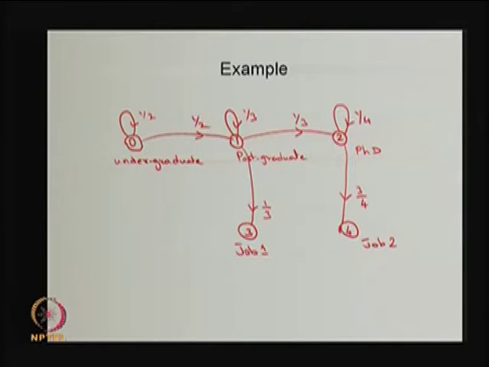Now, you can visualize the questions. What is the probability that I get absorbed into the state job 1 or job 2? That is the probability of absorption. The next question: how much time on average will I be spending in the transient states, in the study, before I get the job? This is the way you can visualize the reducible Markov chain of this type. These two questions are going to be answered by finding the probability of absorption and the mean time up to absorption.